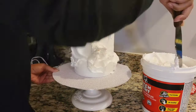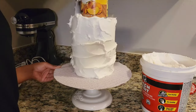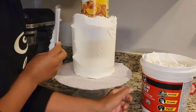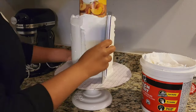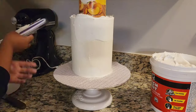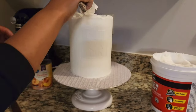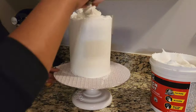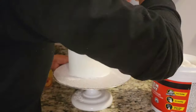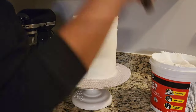Okay, so we get to the good part of icing the cake. If you've ever tried icing styrofoam cakes, you know that it can be a struggle because they are weightless. They just move around and tip over. So I found, after a lot of trial and error, that the easiest way for me was to put the cake on top of the non-slip mat, not a cardboard. I set the cake directly on the non-slip mat, and I put a super duper heavy, I think it was a 32 ounce can of peaches on top so it would not move.